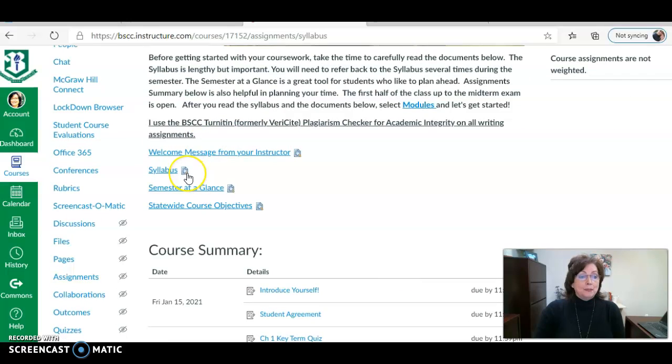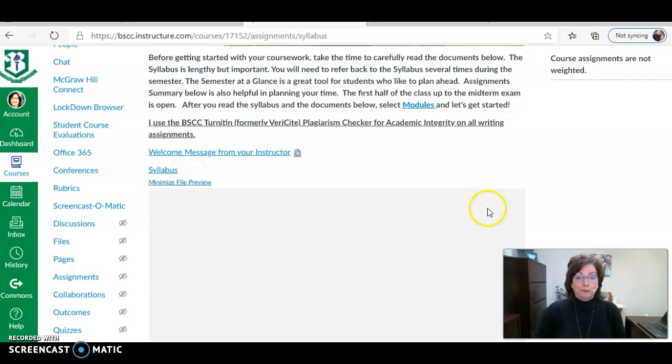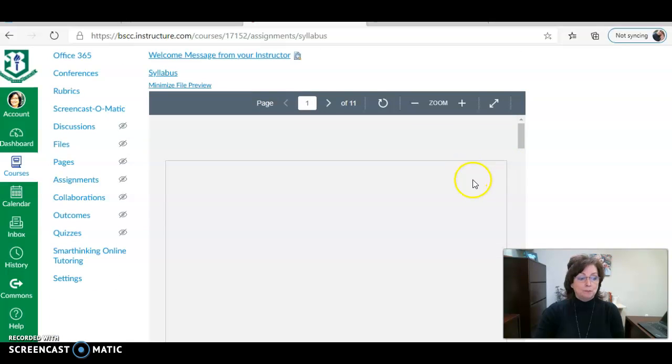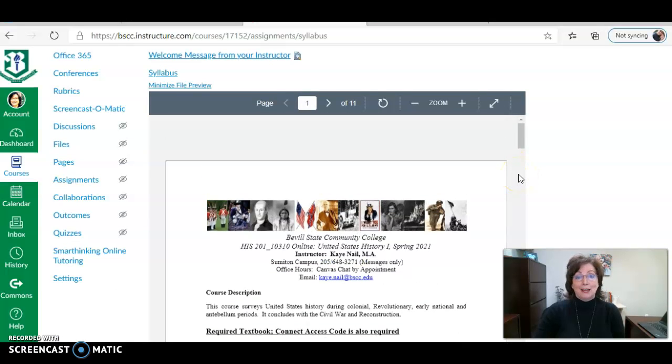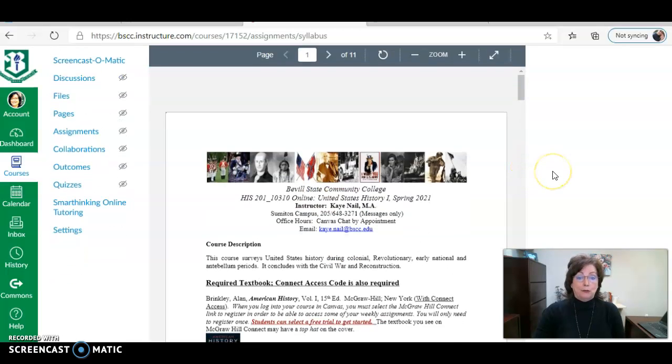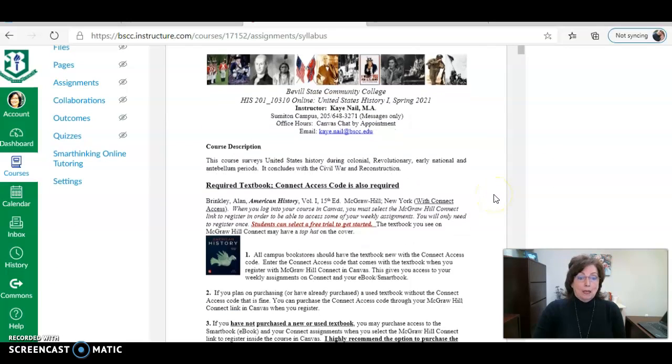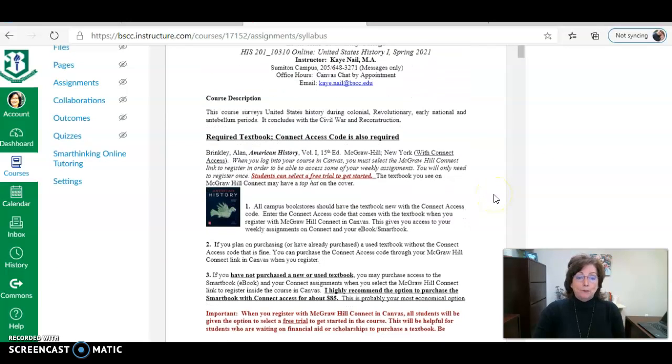So let's go to syllabus, that big document right here, and we're going to preview it inside Canvas. I'm not going to read the entire thing, but I'm going to hit the high points, and then I want you to go back to it later. Class, there is a textbook required, but let me go ahead and say this. You may buy the textbook in the bookstore, but all students have a free trial to the ebook, they call it the Smart Book, and weekly chapter assignments. So there's no reason to go purchase the textbook right now.